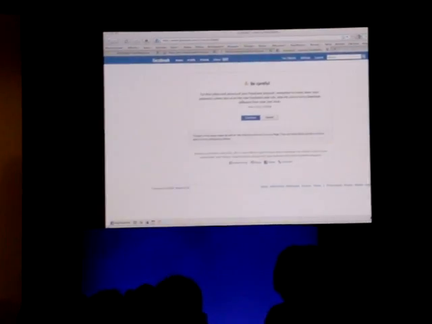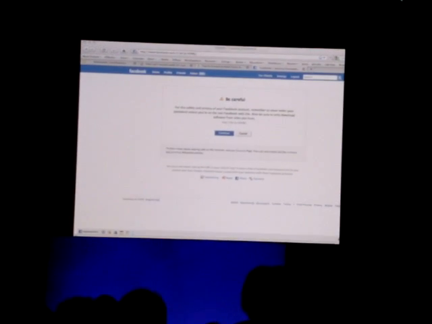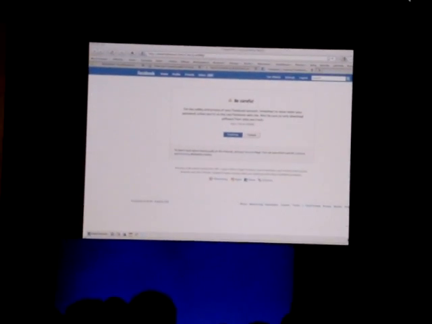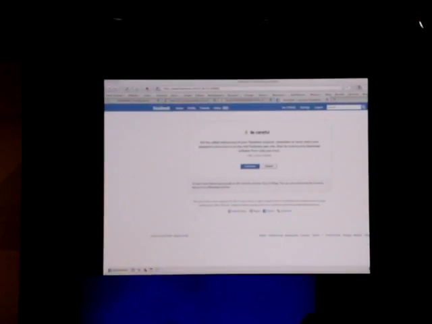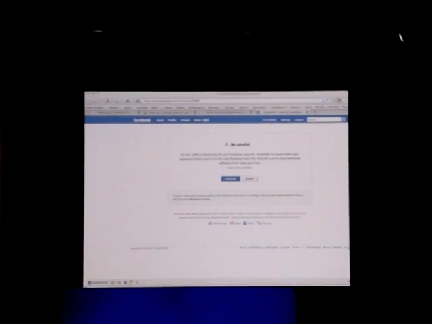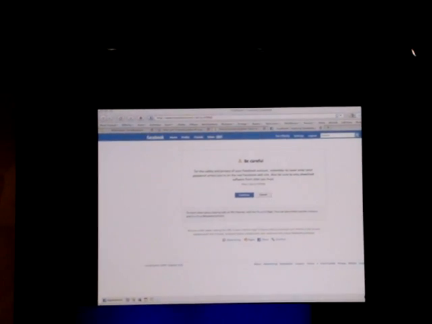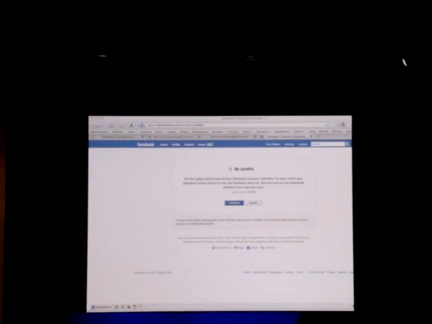I don't know how many of you have seen this screen, which you come across occasionally on Facebook, but it's a real sign of how the web is changing. You click on a link, and instead of the web taking you to the link, Facebook says, whoa, you're leaving Facebook for the big, scary, unreliable World Wide Web.